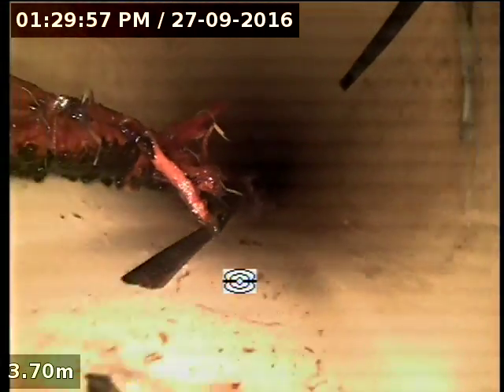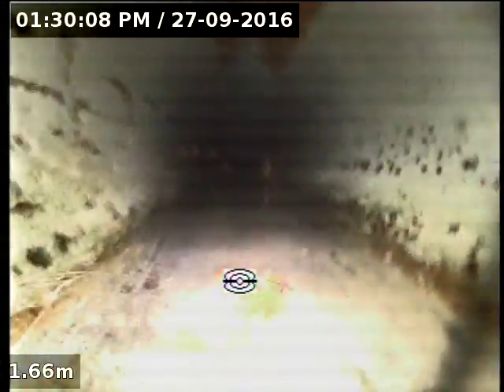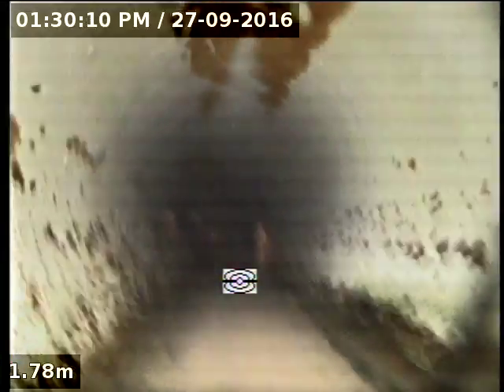Yeah apparently the bloody pit had been clogged as well. The previous owner was a bachelor and he had a couple of backpackers living here — gave them cheap rent to look after the house while he was at work, and they weren't real sure on the things you don't chuck into a septic.